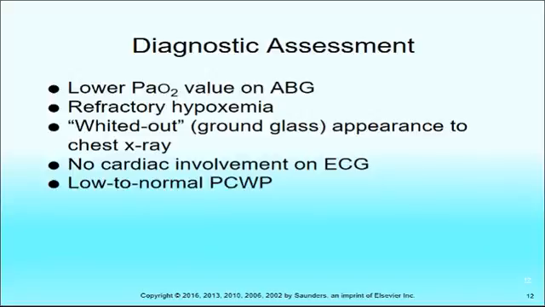So how do they diagnose ARDS? Their arterial blood gas, PO2 is dropping. The refractory hypoxemia, like I said, where you cannot get the oxygen level up, the whiteout noted on the chest x-ray. And I didn't mention on pulmonary embolus there will be some T-wave changes on your EKG, whereas with ARDS there are no EKG changes, so there's no cardiac involvement, unlike the PE. The low to normal pulmonary capillary wedge pressure, that's a measure you get if they have a catheter called a Swan-Ganz catheter in, and all it's doing is giving you an indirect measure of the left atrial pressure. So again, there is no cardiac involvement.